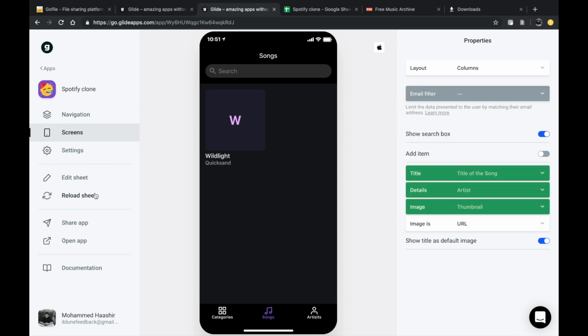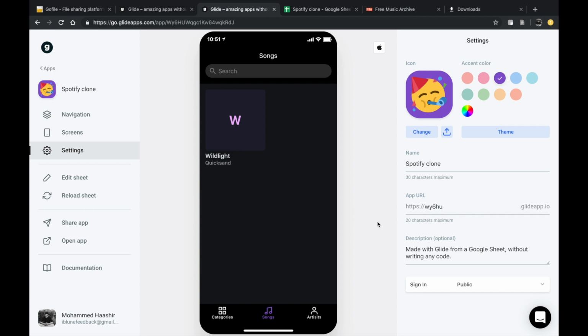Email filter, by the way, is something really important, and I forgot to add. Let's say you want users to be able to store favorites and have their own section of songs, where they can create their own list, like a to-do list or whatever, something that is different for each user. I don't know if that makes sense. If I'm going to share this application, everybody's going to see Wildlight. Then what if users want to see their own collection? Now they can form their own collection, and only they will be able to access that.